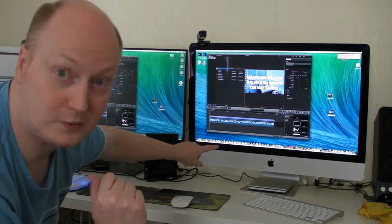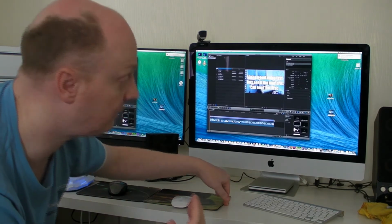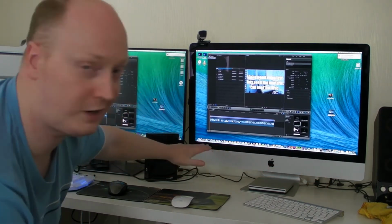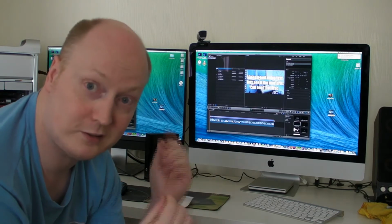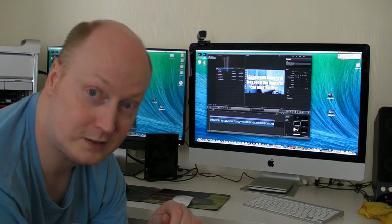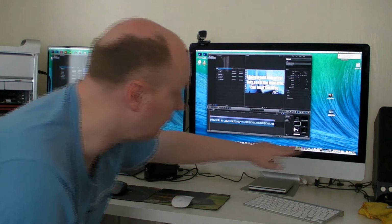Basically, I bought an old iMac some years ago, and it came with a lot of programs, and I wanted to keep those programs. So when you do a Time Machine backup, you can keep all your programs, pop it onto your external hard drive, and then when you decide to get a new computer, you can restore from that portable hard drive to your new computer, and you keep all your programs.